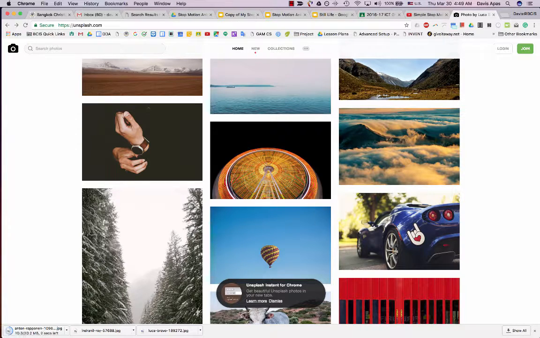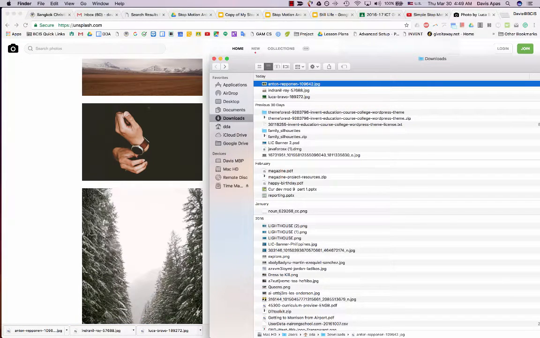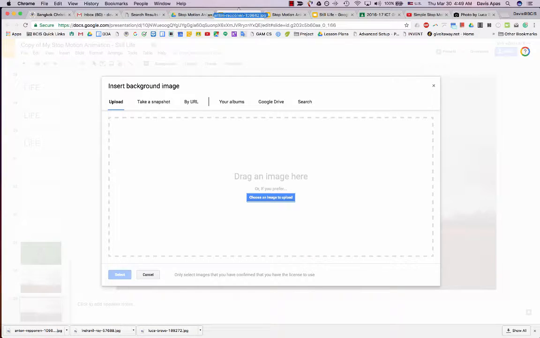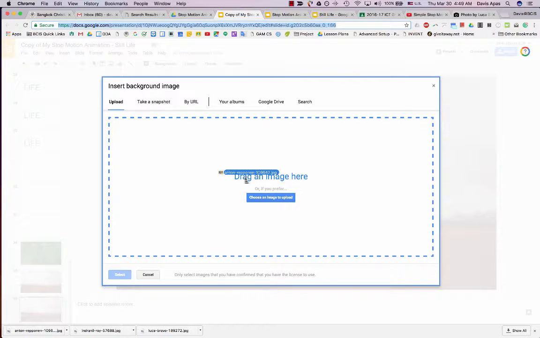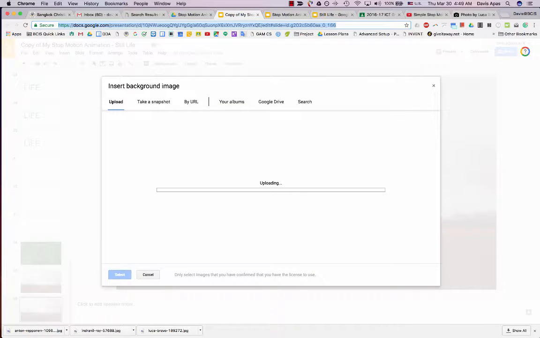Okay, now that it's downloaded, show in folder or show in Finder, and then you could actually just click that and drag it to your window or your tab, and then let go until you see that you're able to drop it on that particular window.